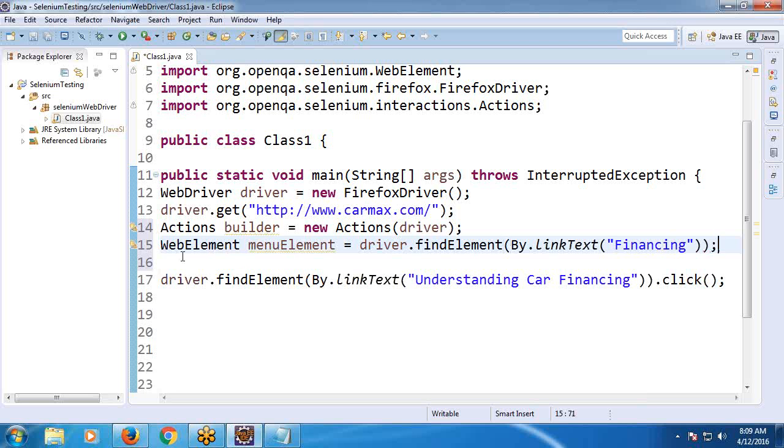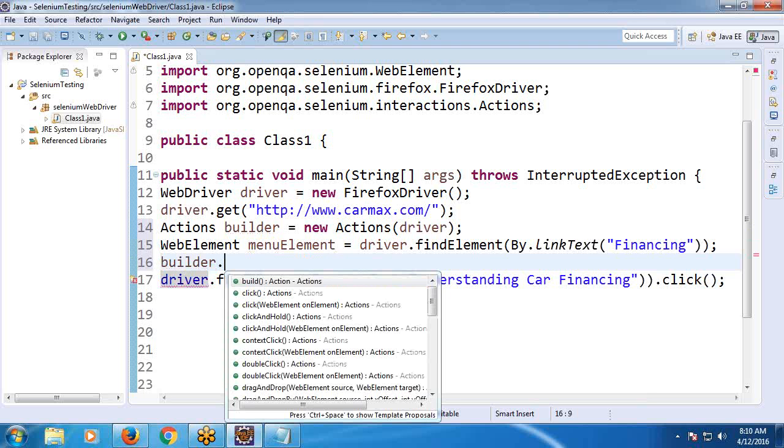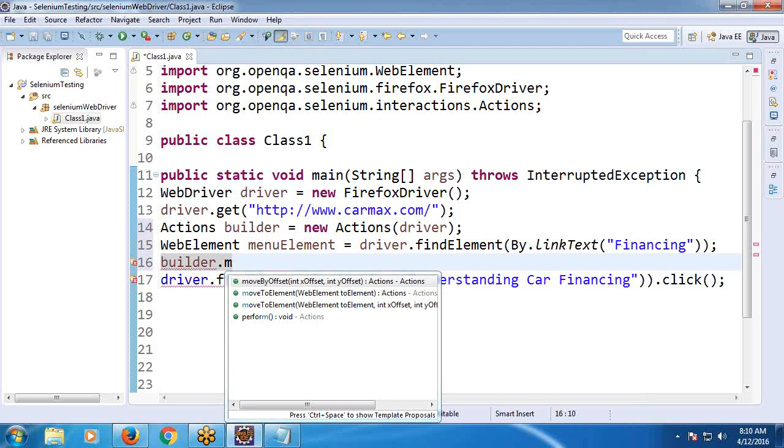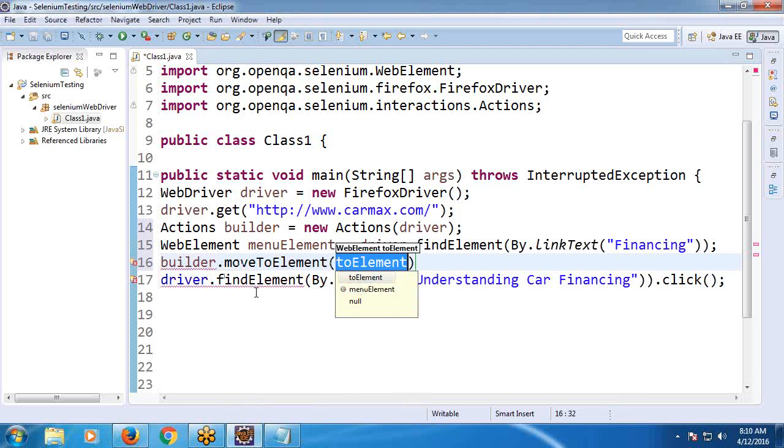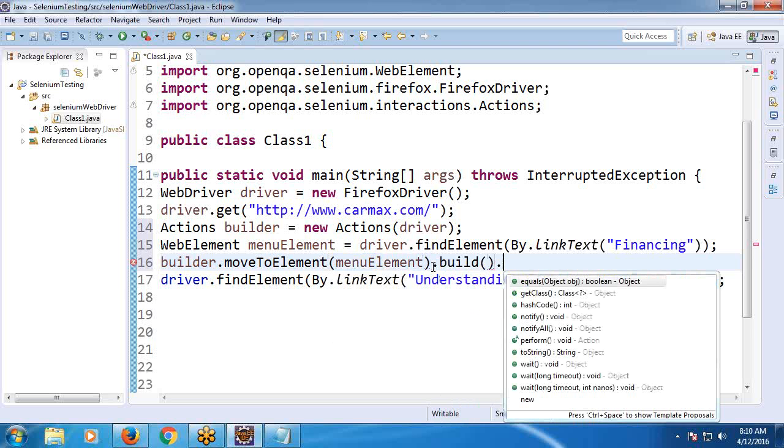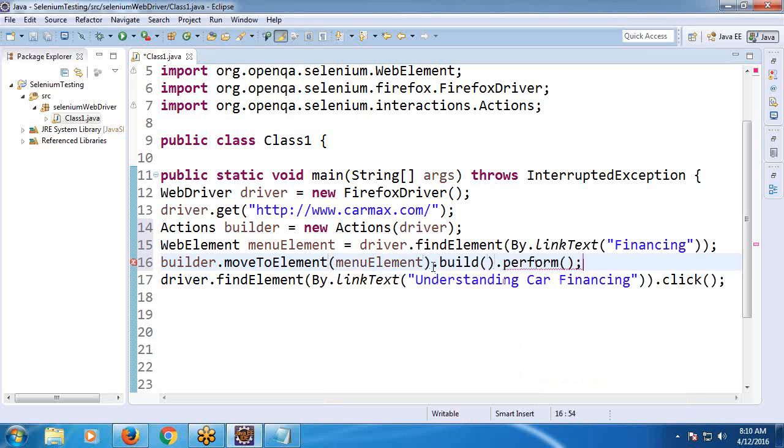Next, move to that menu element using builder. Builder.moveToElement of the WebElement menuElement, then .build().perform().